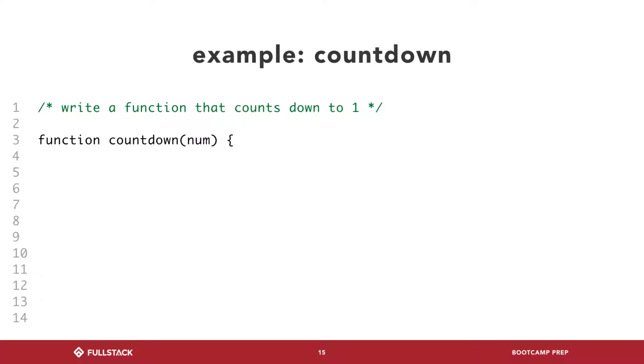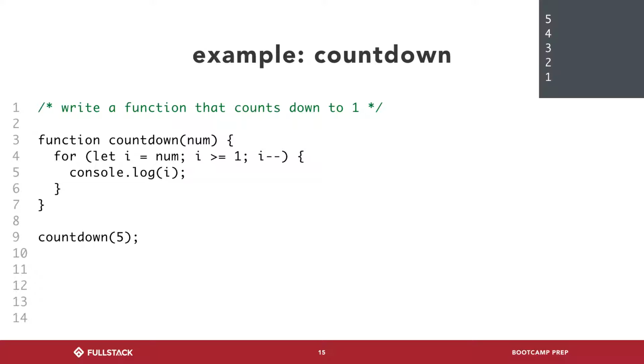Okay, so if we want to think about a function that counts down from a given number to 1, one way we can do this is obviously through a for loop, right? And hopefully by now this for loop is almost table stakes. You can recognize it pretty easily, right? Except this time, rather than incrementing by 1, we're starting at i equals num, and we're saying, hey, stop when you get to 1, and we're decrementing the number each time.